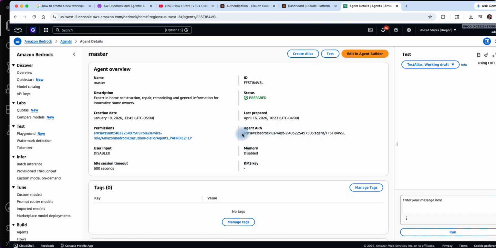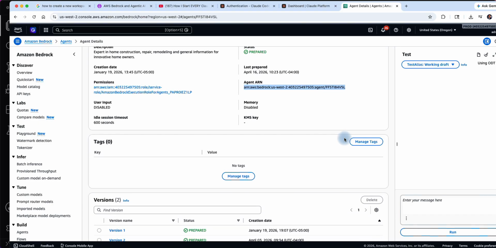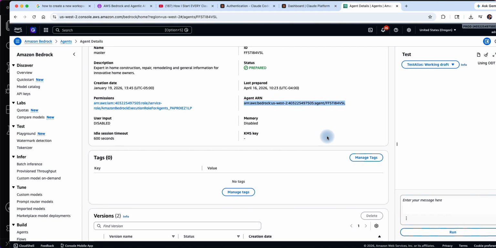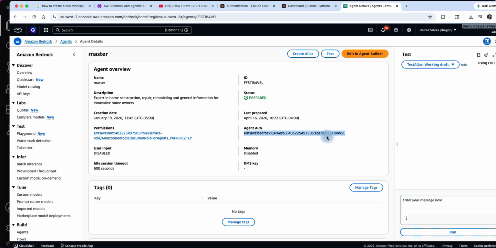So this is the ARN that I'm calling. Notice behind the scenes it's talking to 14 agents. Each agent could do whatever it wants to do, but all I need to do is call this one. I'm going to give it a prompt and say, give me the average pricing for driveways in 2026. Now, keep in mind that I've got to give accurate answers. There are a lot of different ways to tune this system, but right now we're just calling it.